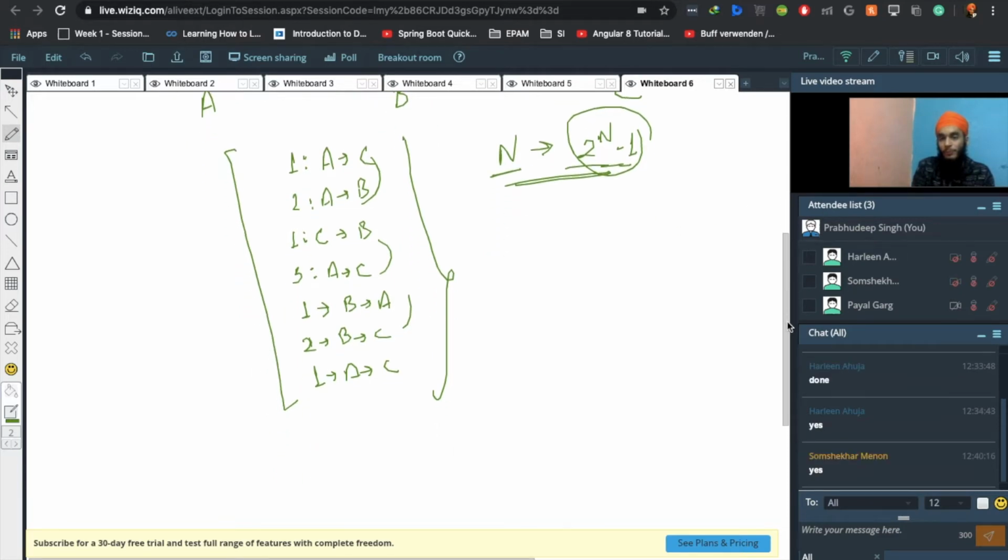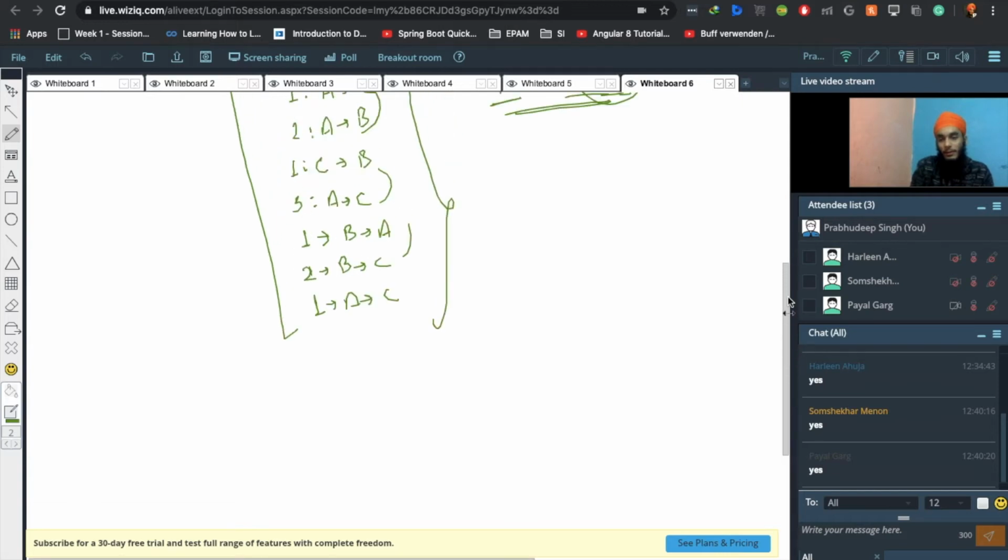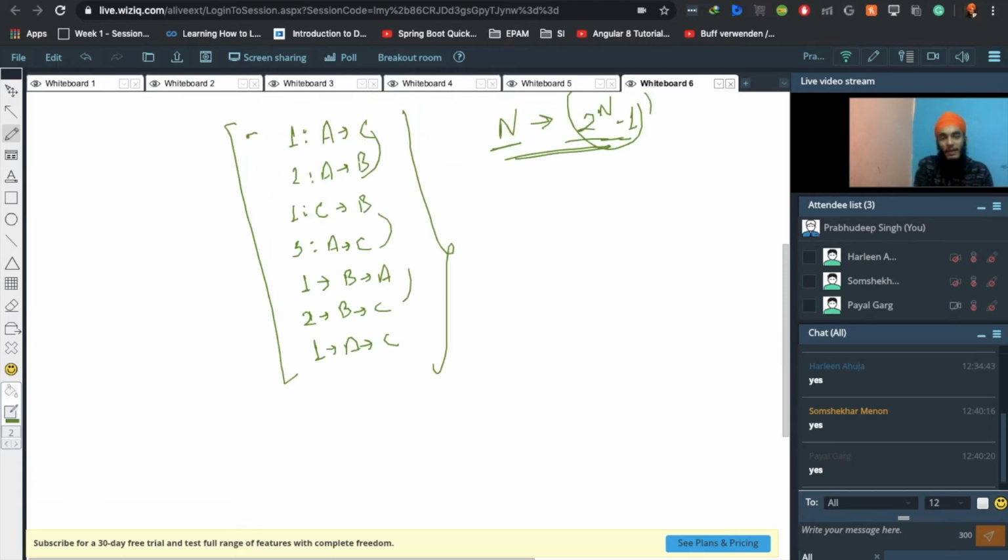Okay, cool. So now I'll write down a function to print these particular statements for any given n.